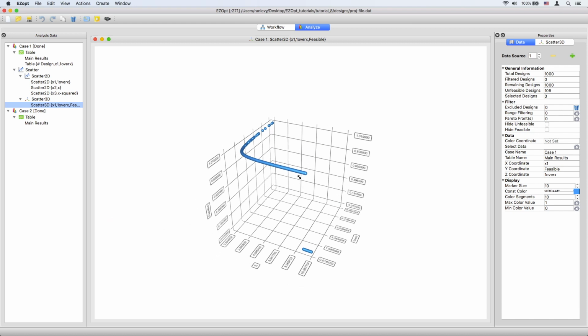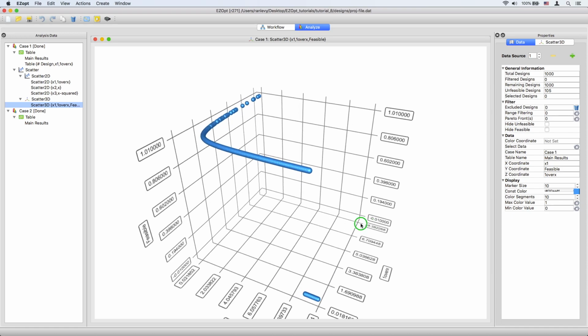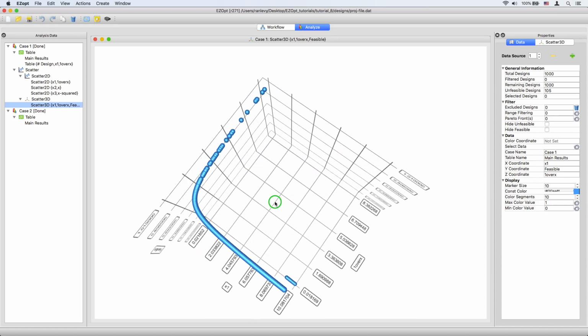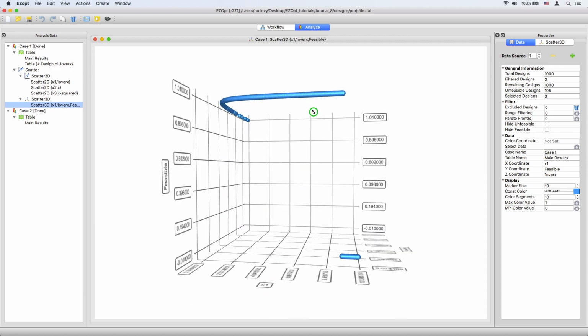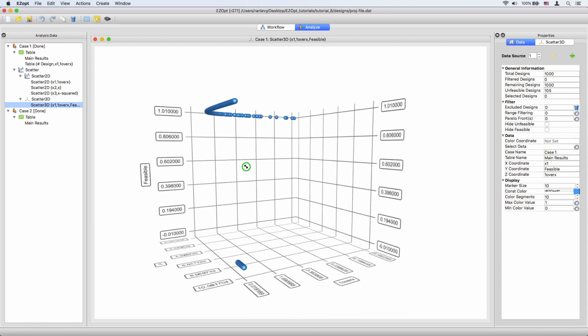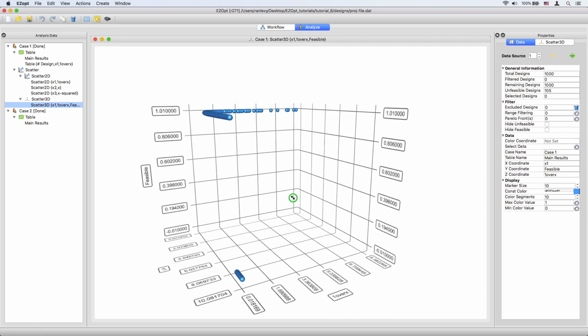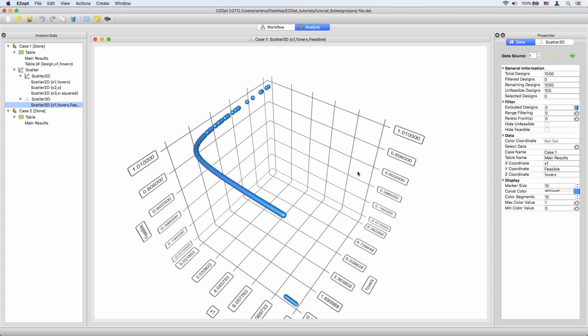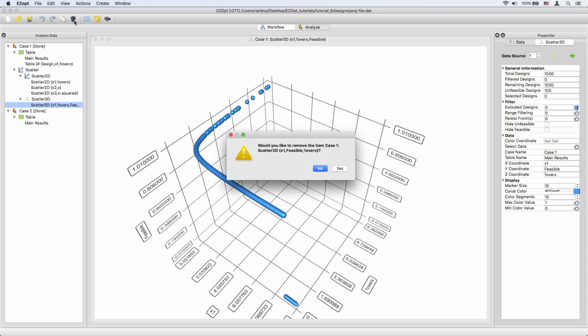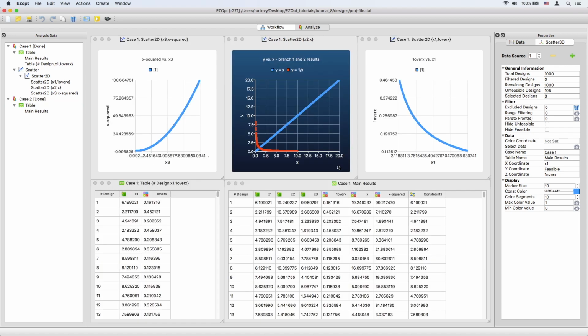We can zoom in and out using the mouse wheel, and we can also turn our graph by right-clicking and dragging the mouse around, but we can't click on the scroll wheel to reset the view. Let's test what we mentioned earlier about deleting linked items and tables. We'll start by deleting the 3D graph, then the main results table, and see how each affects the case results.